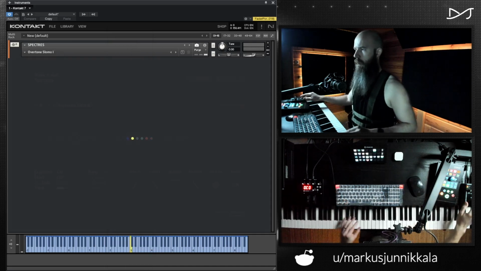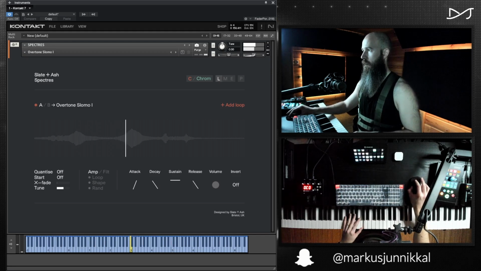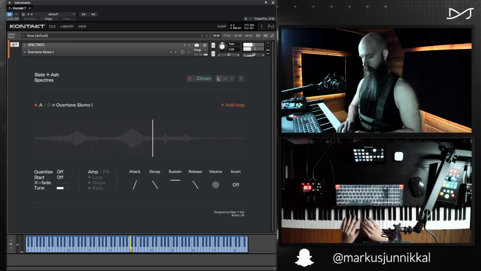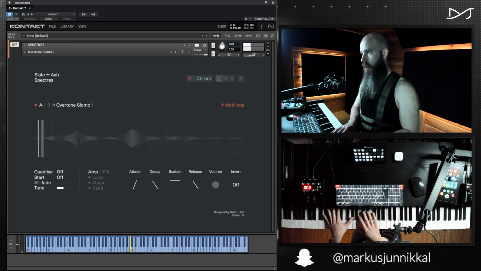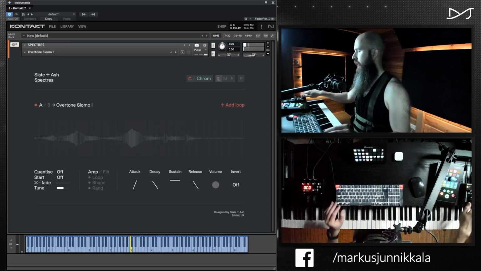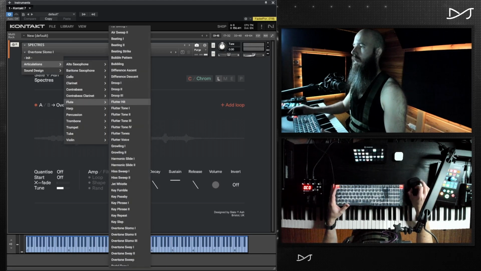Overtone slow-mo. Yeah, just create very unique and different stuff with that.